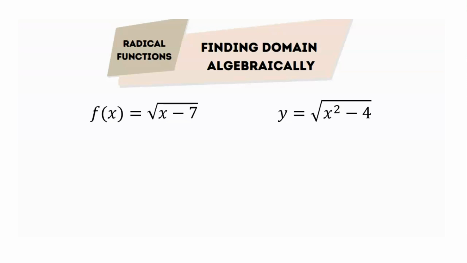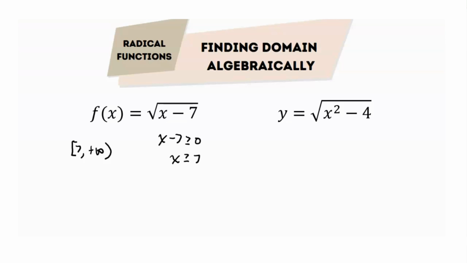That means x minus 7 would have to be greater than or equal to 0. So 0 is okay with this because we can take the square root of 0. So we're going to solve for x. x would have to be greater than or equal to 7. When we write this out in interval notation, we're going to start at 7. I like to call this a hard bracket, meaning we're including 7. And then all the values greater than or equal to 7, so we're going to positive infinity.